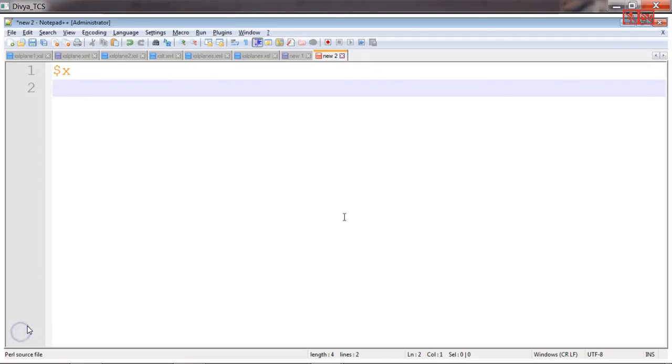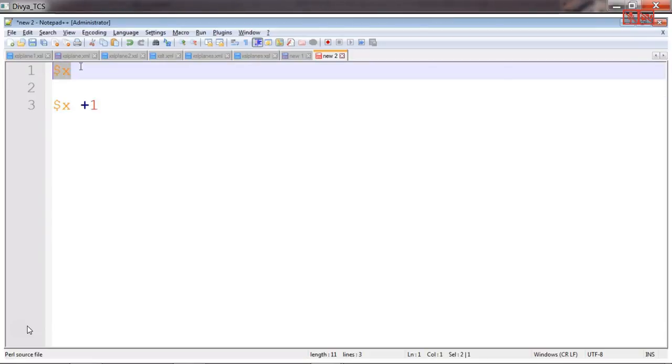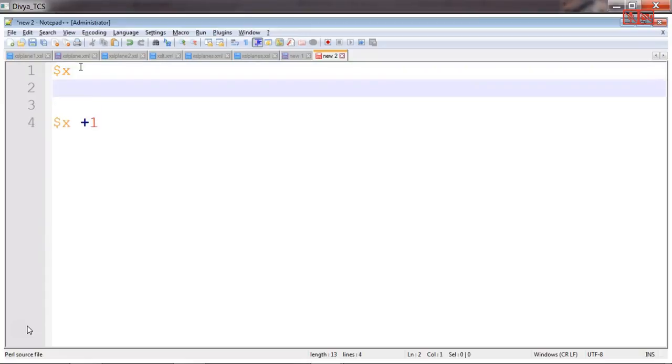Based on the operation that I use, if I say $x plus 1, because I am adding this with an integer literal, and $x is not defined with any value here, the comments we can write using hash.